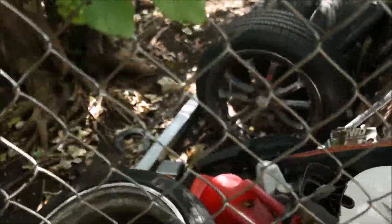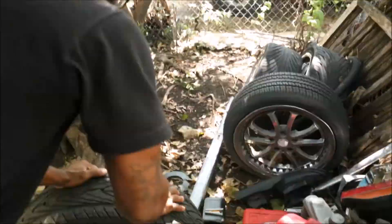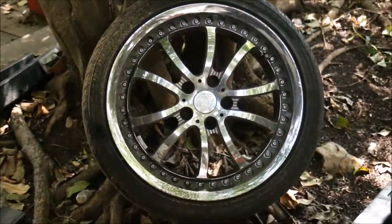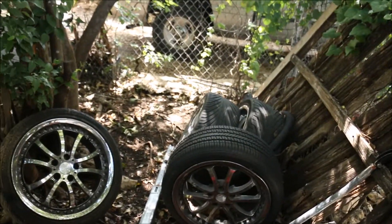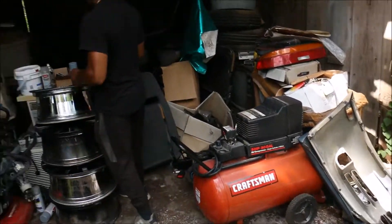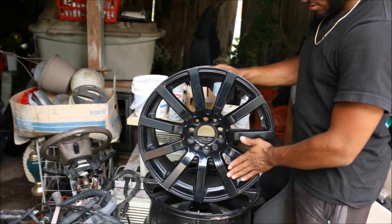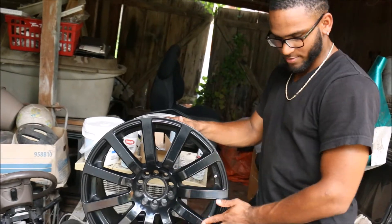These are low and hard to find — they don't make them no more — the lawn hearts VS5. Got some pop boy wheels, I just need to re-barrel them. They're real wheels so once I do that I'll be good. I'm gonna do like 18 by 10 — they're 18 by 8 right now. Bet y'all can guess what kind of wheels these are — let me know in the comments, tell me what kind of wheels these are. Rare wheels, rare items.